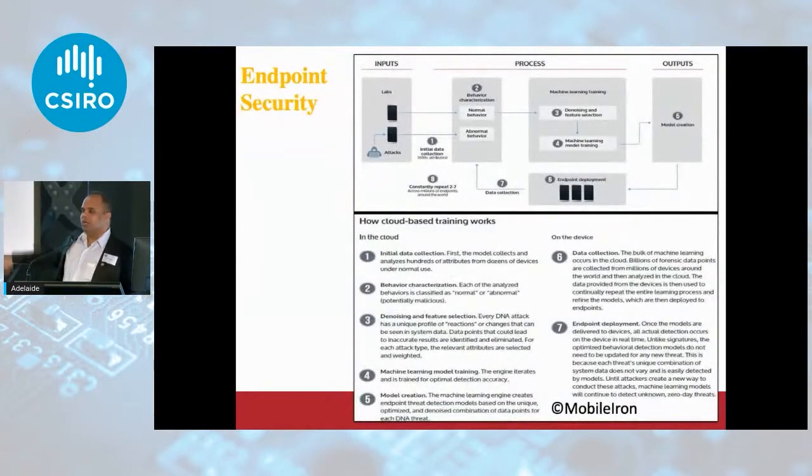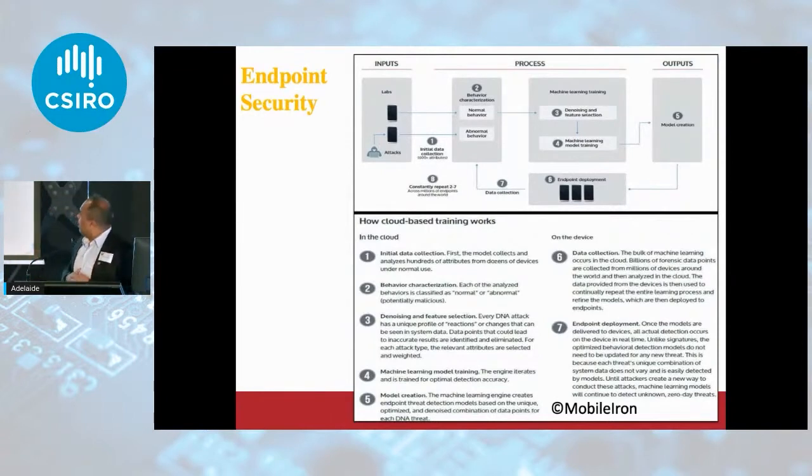This is one example, right? I don't work for MobileIron, but this is a typical approach that is taken, right? What happens is you collect a large volume of data, and this data is nothing but important attributes from all your endpoints, the devices that you have curated and picked up, right? So these attributes become your data set, right? And then you go through a behavior characterization from the data. In order to do behavior characterization, you could apply unsupervised learning techniques. For example, you can try and cluster all your data into activities that may be normal, maybe not normal. You could have a distribution of activities in a probabilistic sense, right?